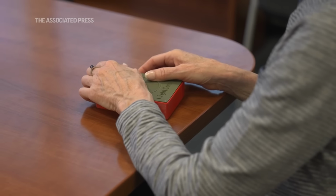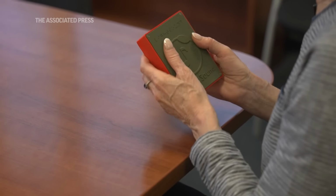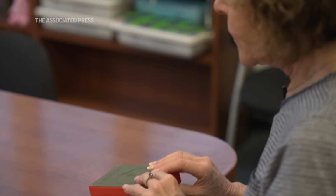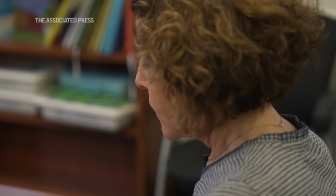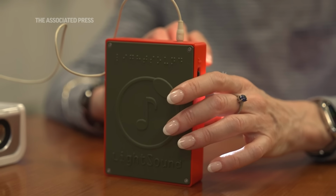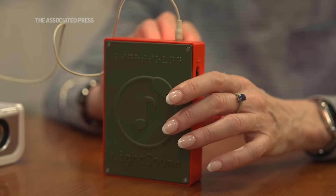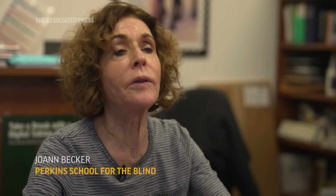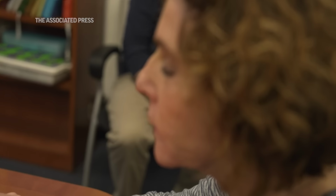Okay, yeah, well, I'm very surprised. I don't know what I was imagining, but I wasn't imagining this. Very interesting. It's going to be inclusive, and having any technology that makes it possible for us to have an experience, an actual experience, rather than somebody simply describing it to us, is always fantastic.